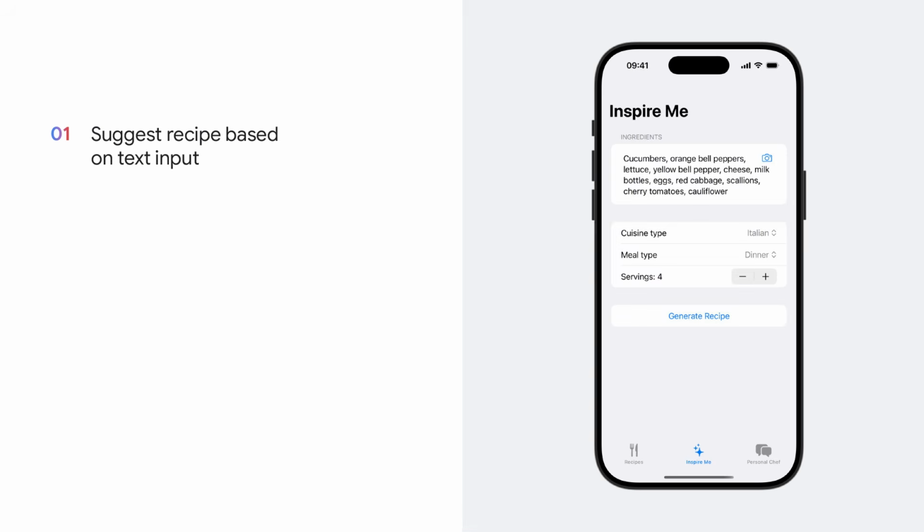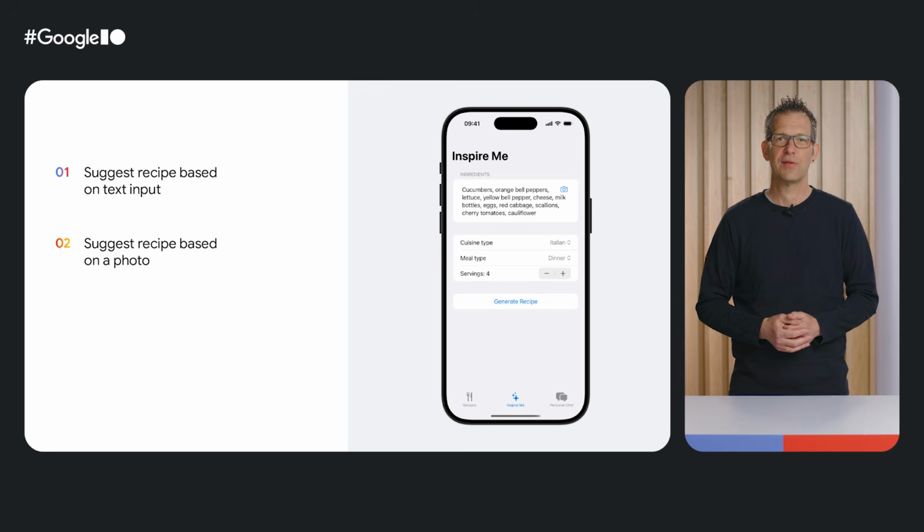So we came up with a couple of ideas to make it easier and more fun for users to discover new recipes and help them decide what to cook today. For example, a user might want to surprise guests at a dinner party with a meal in the style of a particular cuisine. We also wanted to build something that helps the user decide what to cook based on what's in their fridge. Just snap a picture of what's in your fridge and get a suggestion for a recipe.